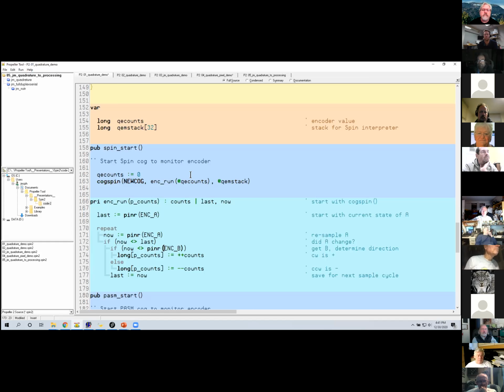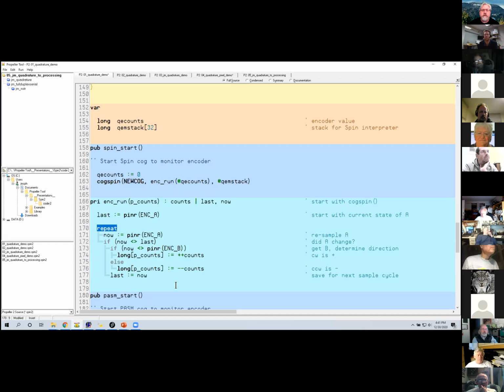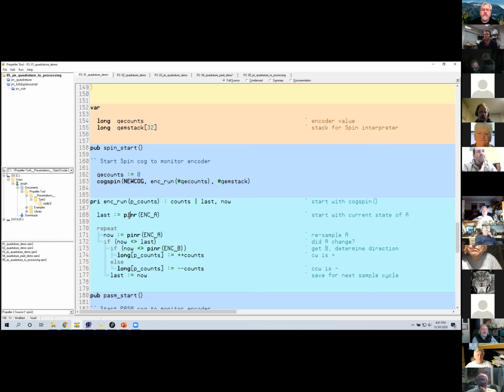So this is the code we're going to use. You'll see that this runs in a repeat loop, as you saw last week. If you look through this code, there is nothing in this repeat loop that allows it to escape, so it's going to run forever. You don't want to call this method like a regular method, because if you do, it's going to get stuck there and you'll never get out.